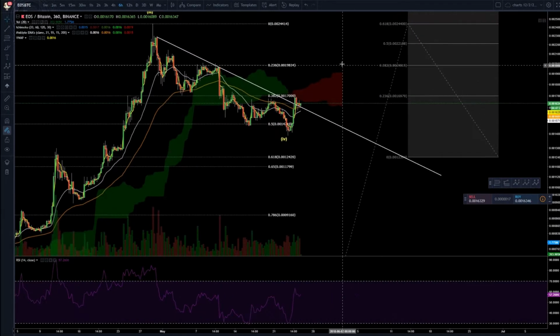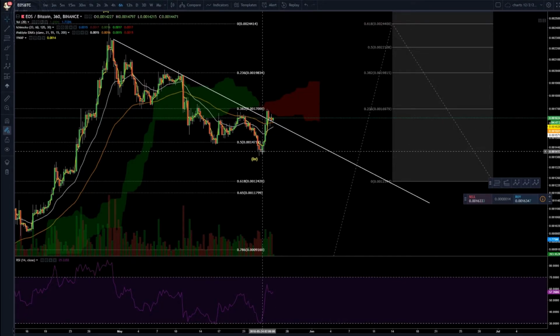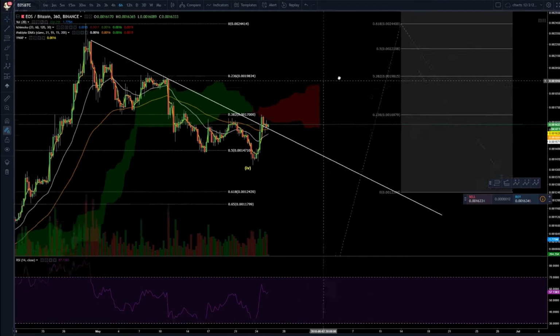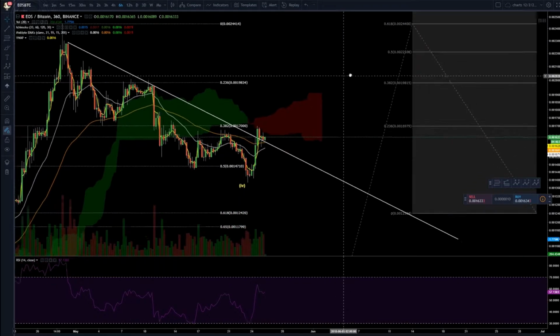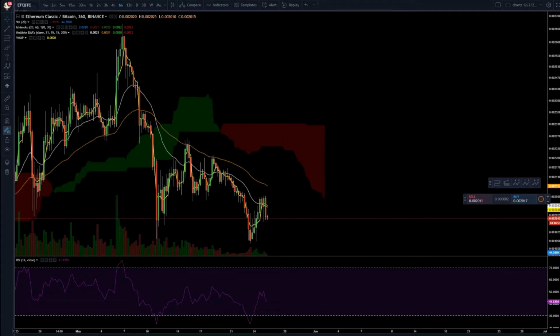Then we got EOS. So EOS, guys, we had a nice trade in there. Like I said, the 0.5 was hit, so I bought a little bit there. It fell a little bit below, so I bought a tiny bit more. Not a lot though. Most of my big orders were at the 618, but it never got hit. And then I woke up into nice profits. So that was my EOS trade basically from the week. And right now it's still in the Ichimoku cloud. It's above the EMAs though, so it's trying. I mean, yes, it has mainnet, but if Bitcoin falls, it could potentially take it with it. So keep that in mind. So the only ones so far that are bullish, guys, are CMT and Binance.